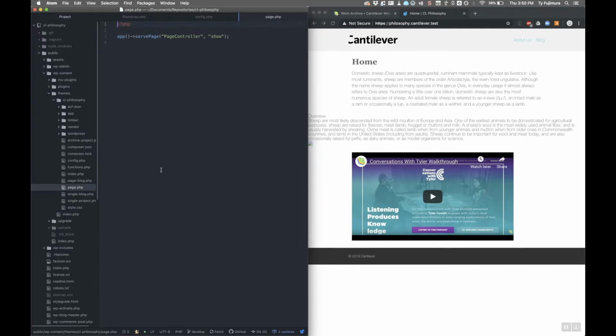So if you're not familiar with MVC concepts, you can do some background research on that to understand that terminology. But essentially, the controller is responsible for determining what's going to be shown on a given page and for calling the right view to actually show that data. So I'll go back through this request to show you how it's working.